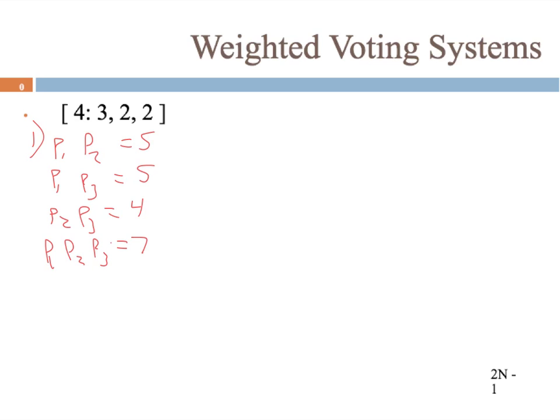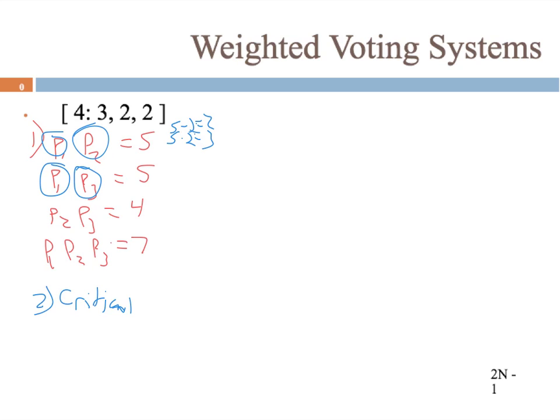Second step, we're going to find the critical players, right? Sorry, that says critical. Anyway, in the first coalition, player 1 and player 2, both of those are going to be critical because if we say 5 minus 3, that's going to be 2. That's less than the quota. If we say 5 minus 2, that's 3. That's also less than the quota, so they're both critical. Player 1 and player 3, those are also going to be both critical because if we drop either one of those, we're going to go below 4.